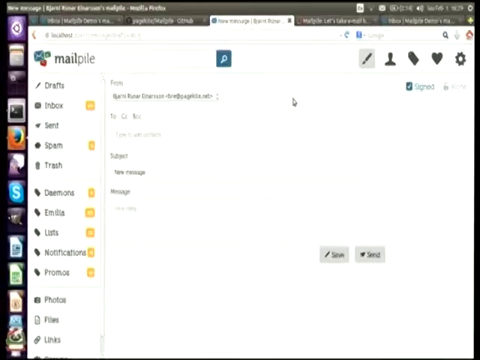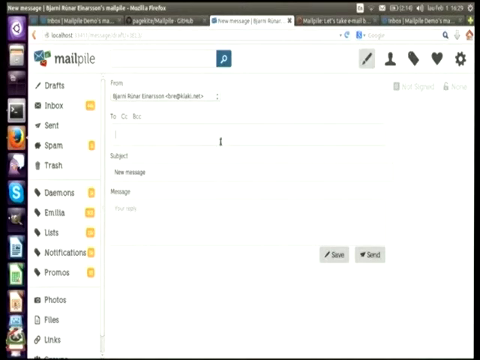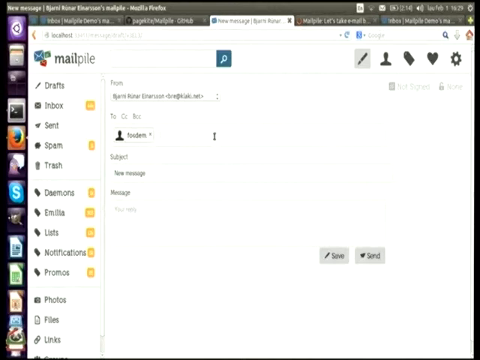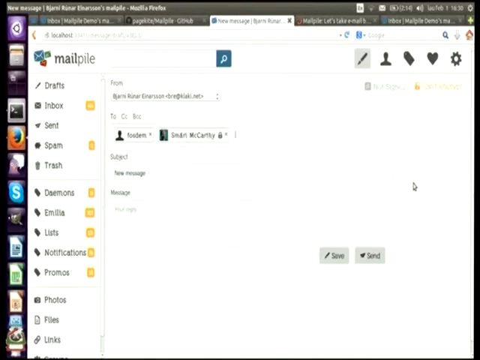I showed you the composer, the reply one. So this is what the full composer looks like. It has the same attributes as the other. I can choose profiles, and I can say I don't want to sign this message, and search for people. This is searching in my personal list of addresses. Any address that it sees in incoming mail shows up as a suggestion there. And the ones that actually have keys, as I said, get a little lock. Hopefully that will encourage people to use those ones instead of the others.